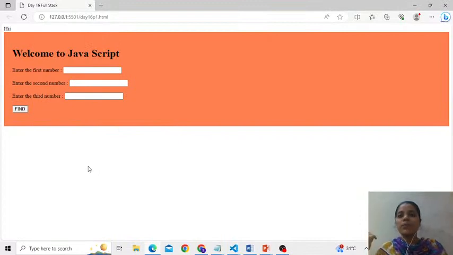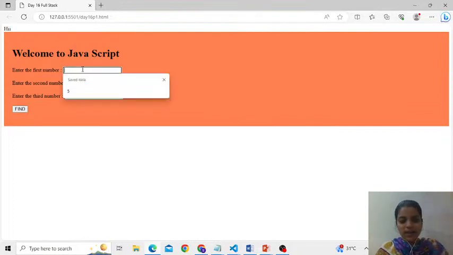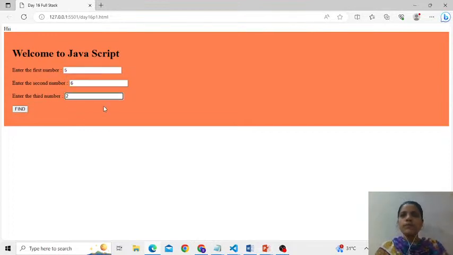Let's quickly write a JavaScript code which will access the data entered in the text boxes. What do you enter in these three text boxes? 5, 6, 2. How will my program come to know what data was entered during runtime? So let us take these values and store them in local variables of JavaScript using id.value. Is that okay? Everyone attending the class, please acknowledge in the chat section whether you understood or not. Your saying yes or no is very helpful to us.